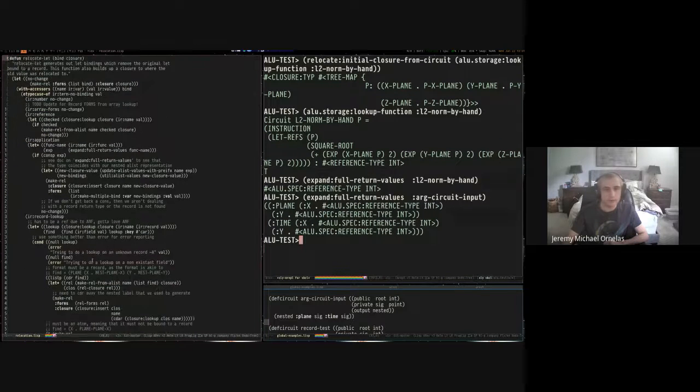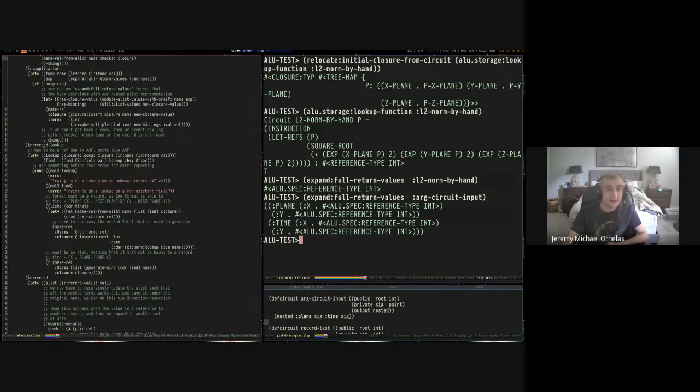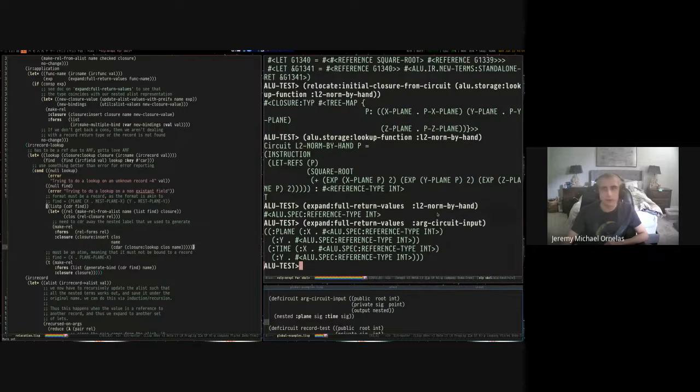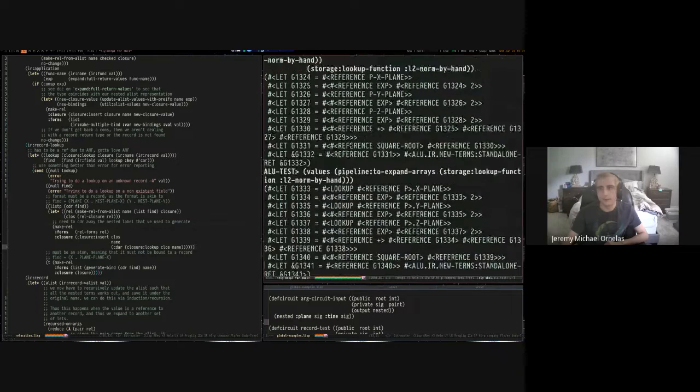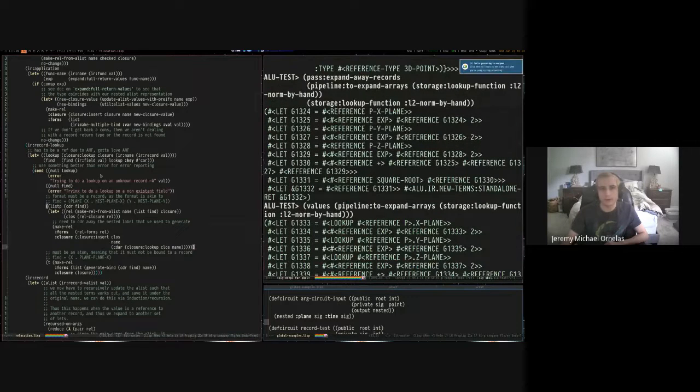So for a record lookup, we're basically redoing type checking again. All this is redoing type checking because we didn't have a type checker. So this has to be rewritten. Basically, I check if the lookup of a record is itself another value, well, then great. I make a relation with the proper names. Either way, I'm going to probably just remove it. So if I have a lookup, I think I remove it here. And that's why when I call this code, this lookup here becomes just a reference. So I check if it's in my closure. If it's in my closure, I replace it.